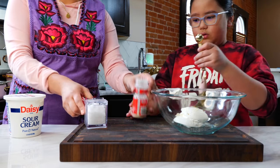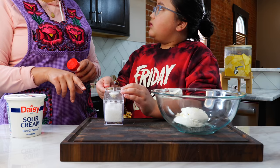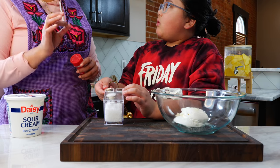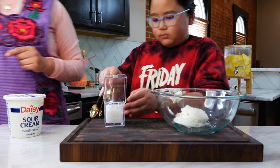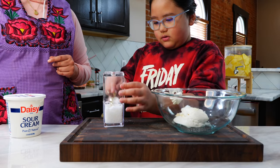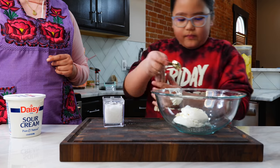And 1 teaspoon of salt. Two? Yeah. 2 teaspoons of whatever ingredient you're gonna add is gonna be close to 1/2 tablespoon. Okay. There you go, you can open it up all the way. Give me a little more than that.